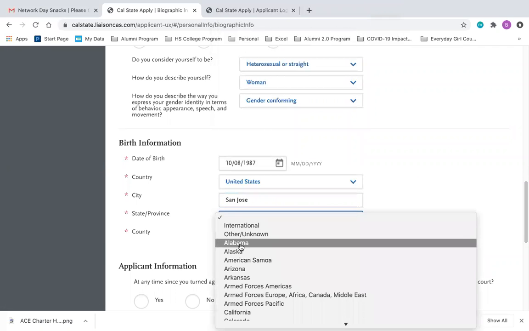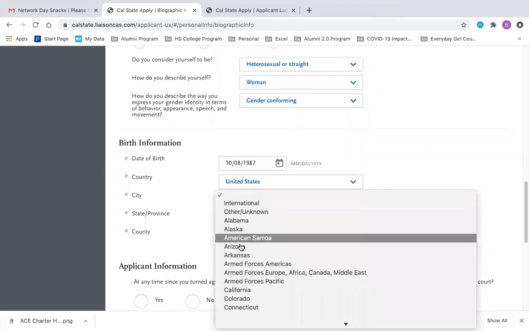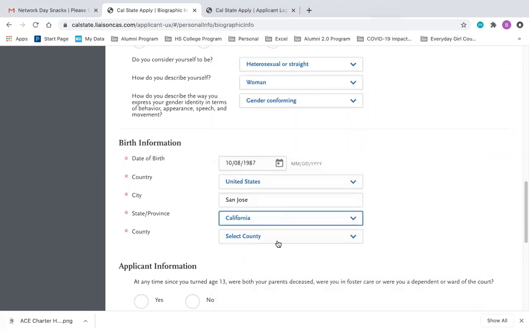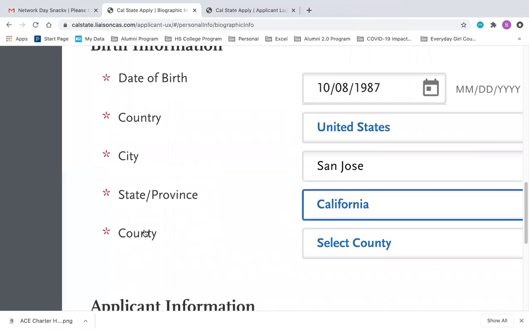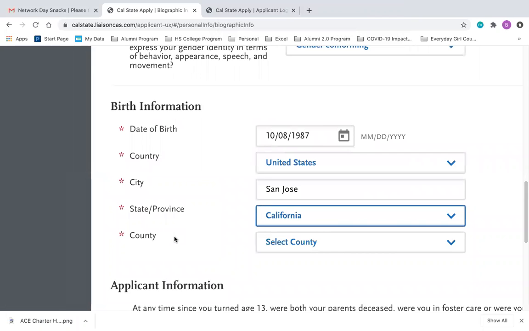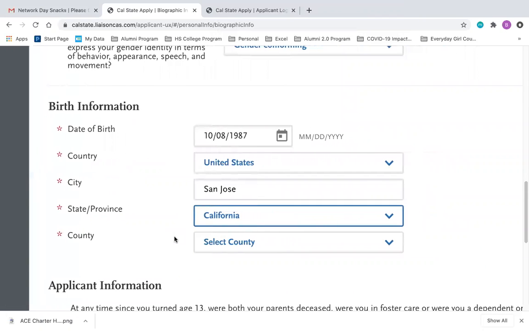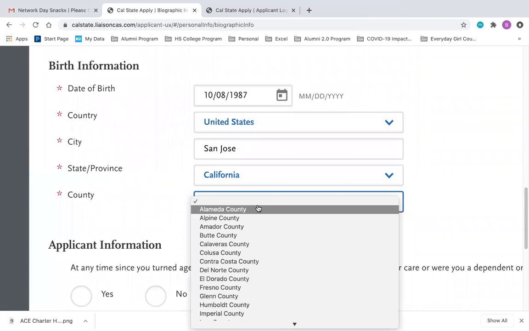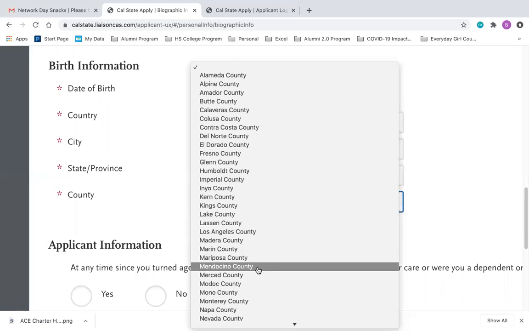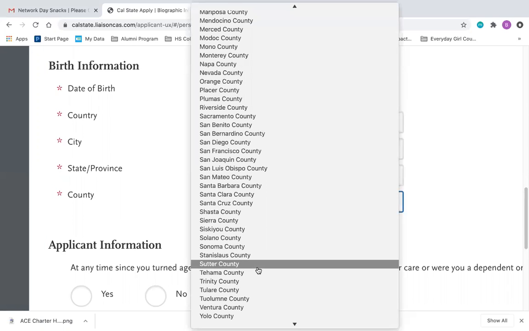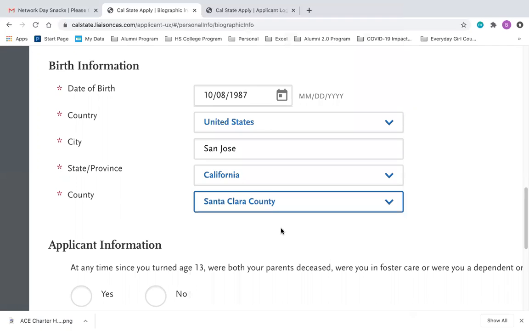And then what state? I think Eduardo mentioned it. This is the beautiful state of California. And this is county, not country. Let's just make sure, because people get freaked out. They're like, oh my gosh, I don't see United States. No. And for those of you who might not know, we are in Santa Clara County.